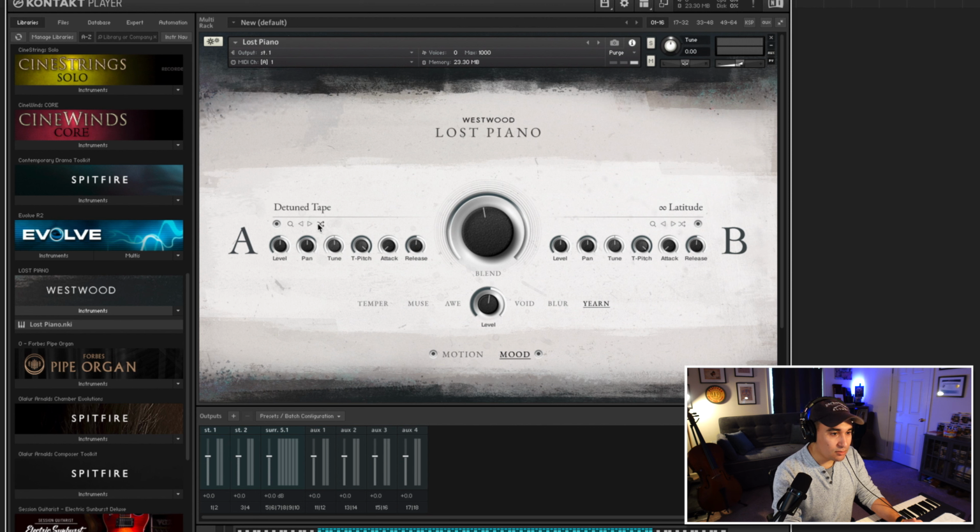You know, I can randomize that and I get something totally different, you know? Randomize again. Latitude and latitude. Randomize again. Breath out.